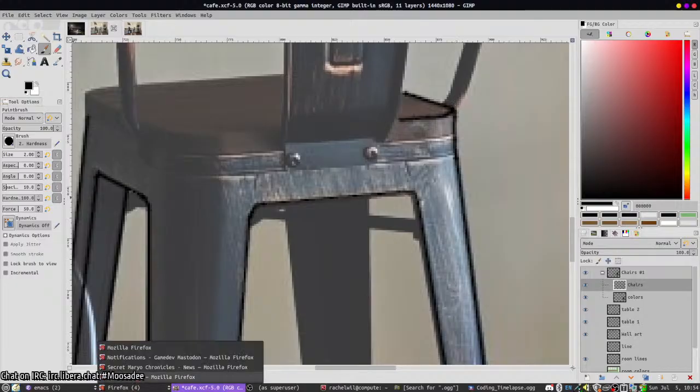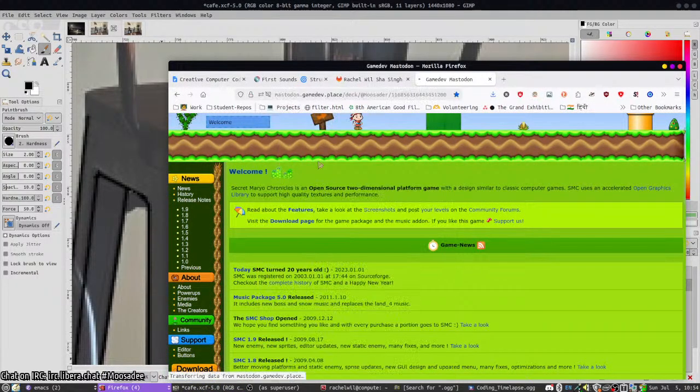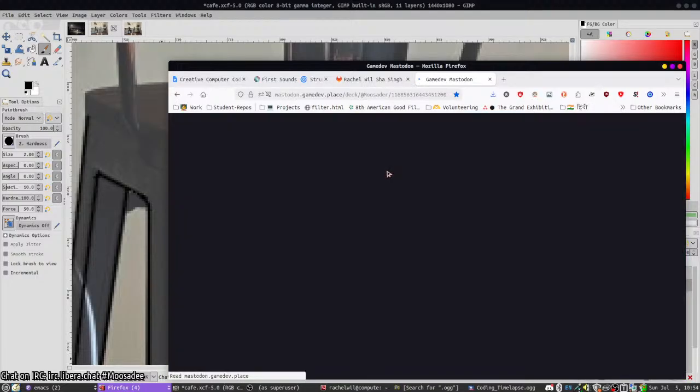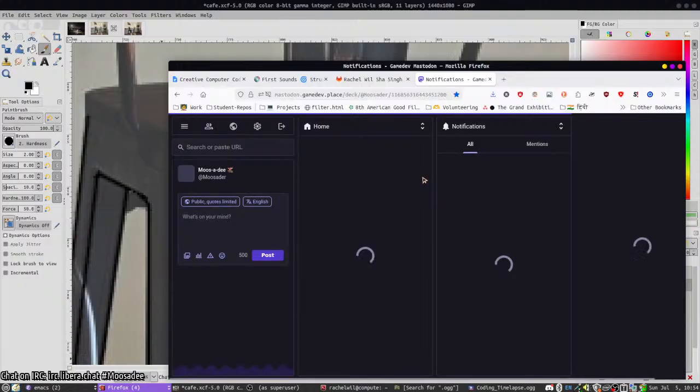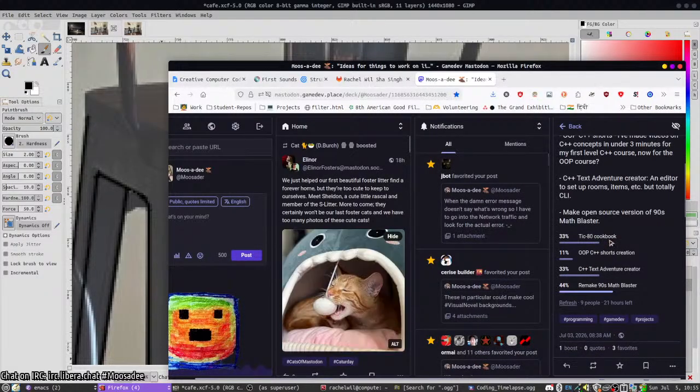Oh, I did have a little poll. Let me see what the results were. So, remake the 90s Math Blaster, which I think just would be fun, and it would have your constraints. You do exactly what the thing has.